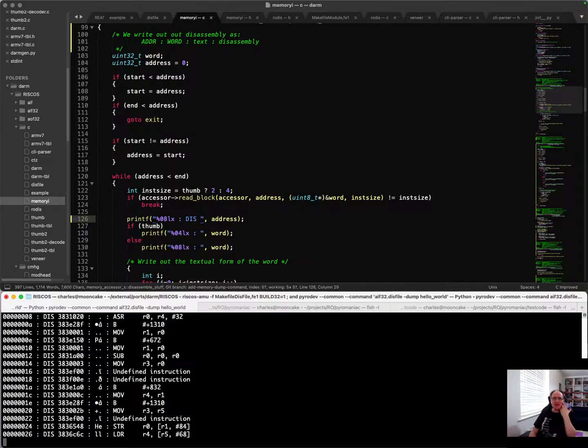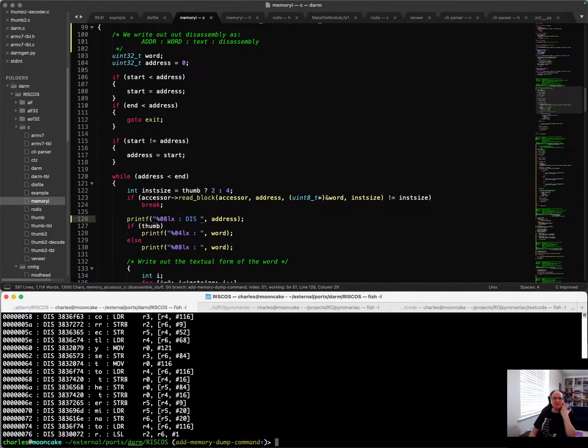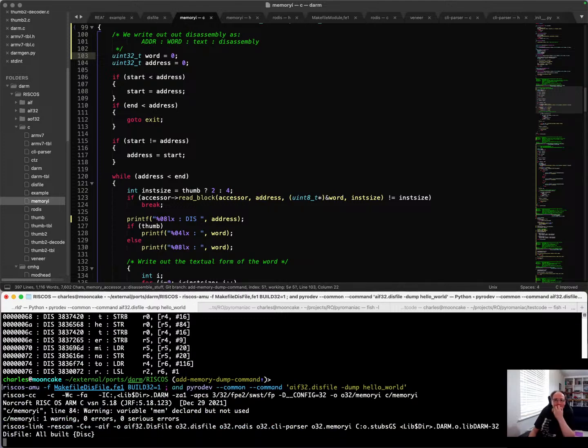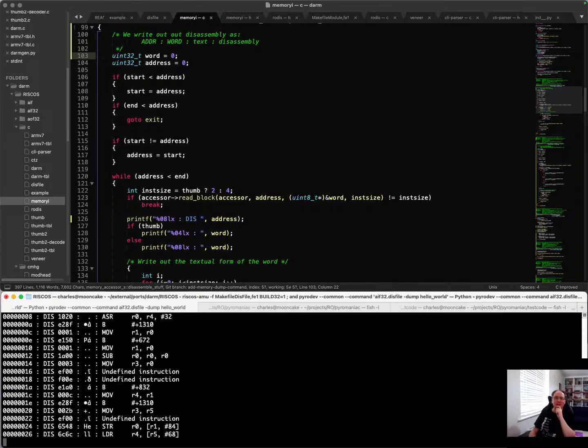that's still the disassembly code, but now it's switched into thumb and printing out rubbish. And partly it's printing out rubbish because we never initialize it. That's better.